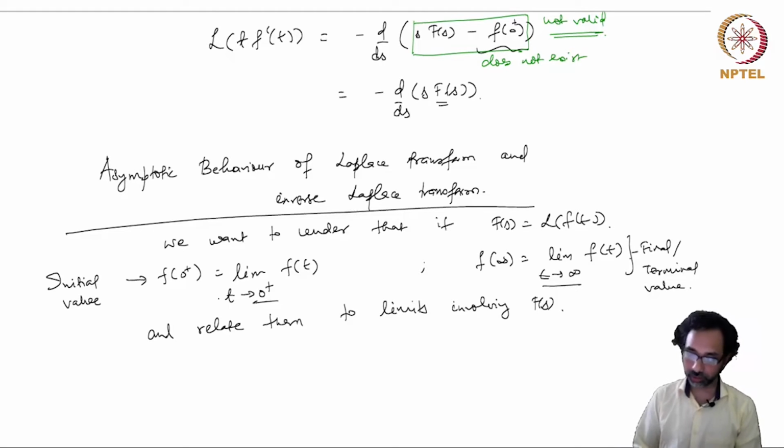So these kinds of limiting or asymptotic behaviors are important when you try to model some physical problem in terms of differential equations, and you want to know what kind of behavior this physical system will have when you evolve it for small time and when it evolves for a very, very large time. The small time problem is the initial value problem and the large time problem is the final value problem.